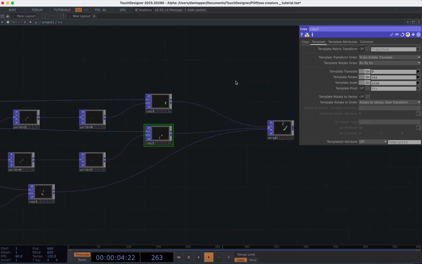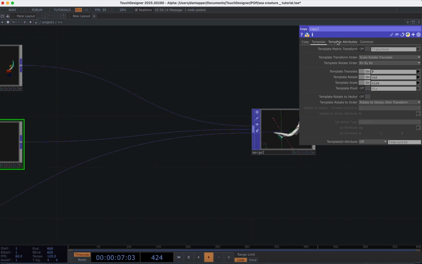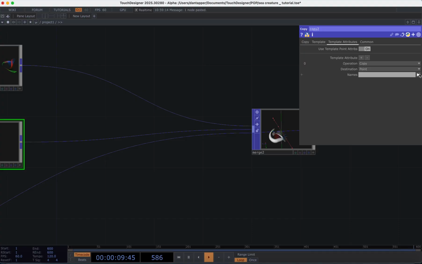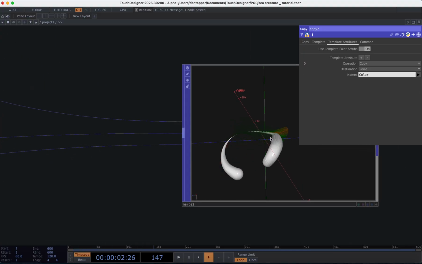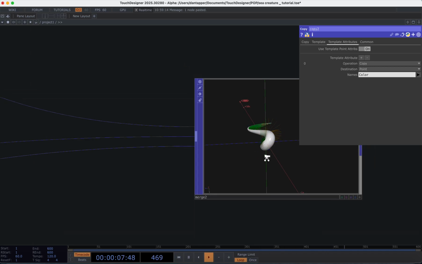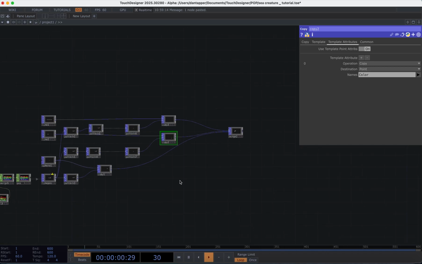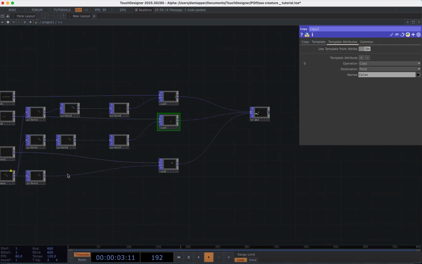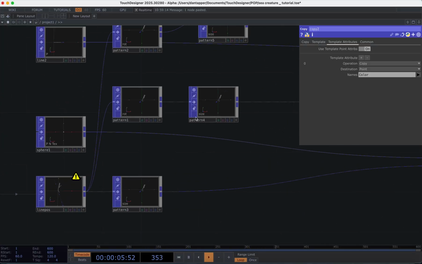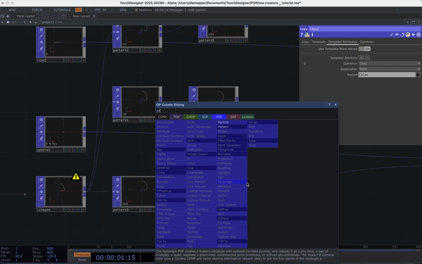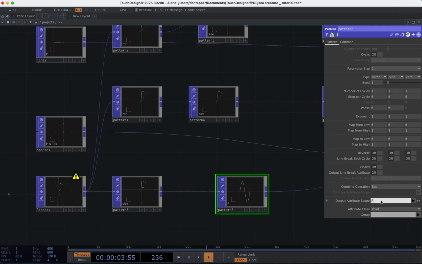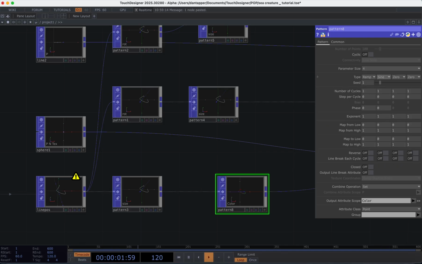In this second set of fins, I'm going to go again to template attributes, color. And so that should be the same. Obviously you could make it so the fins on each side are sort of different. And finally, I want to go in here to my spherical position, add in a pattern. I'm going to say set color again. Again, we're going to change that parameter size to 4 because color's going to want us to have an alpha, and now we can see that this is all kind of coming through.